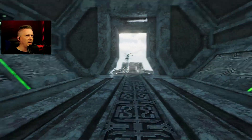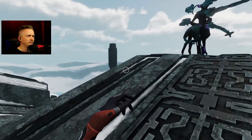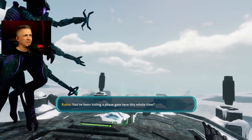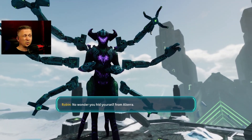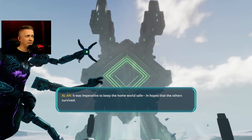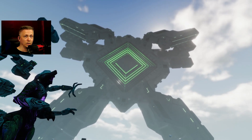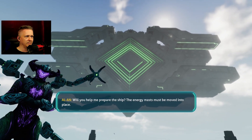Through the teleporter - okay, there we go. Is this the home world? Are we there yet? This looks like not the home world - phase gate. So we're still on the same planet and still in the same area because it's icy. It will lead us home. No wonder you had yourself home - wait, lead you home? That's not my home. It was imperative to keep the home world safe, in hopes that the others survived. Big, big thing in the sky - it's a transformer. This is where Space Balls come in. It's mega-made - energy masts must be moved into place.